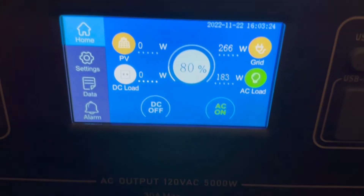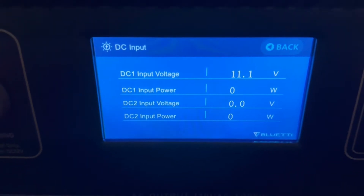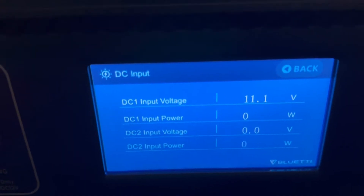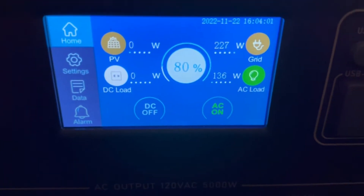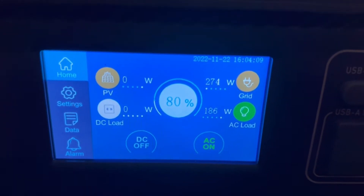Today we got our second B300S and I'm about to hook it up. But at the moment, strange things are happening where we're not getting any PV. It's 4:03 and we're only getting 11.1 volts off of the three SP200s and nothing off of the SP350s. They are sitting out in the snow — I'm going to have to check the cords. But we were getting voltage and wattage earlier. Besides that, it is maintaining 80%. The AC is on — it did turn the AC off at some point but I caught it and turned it back on, possibly while we were putting the other battery underneath.